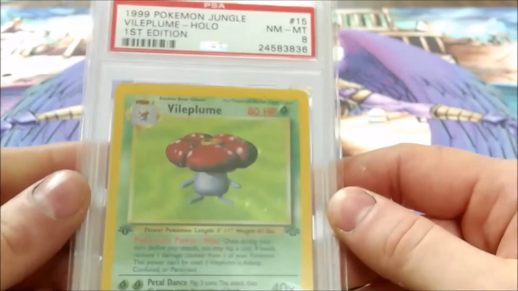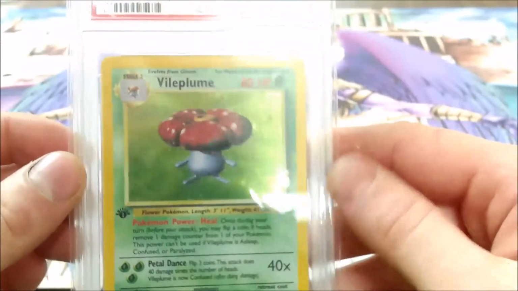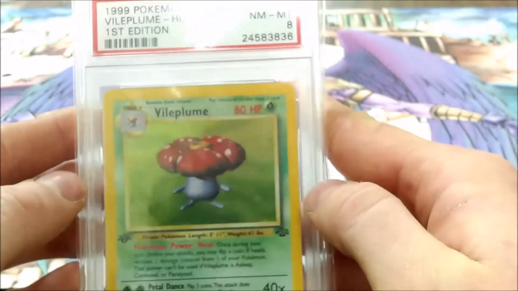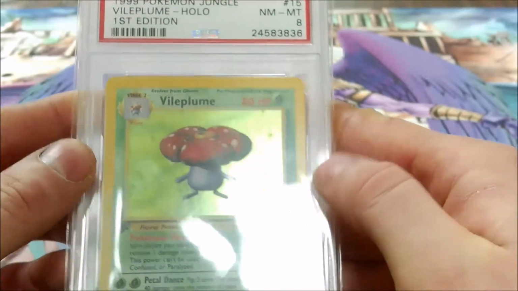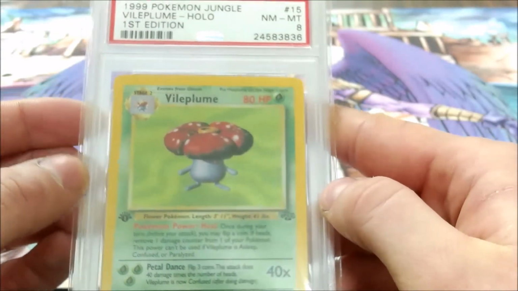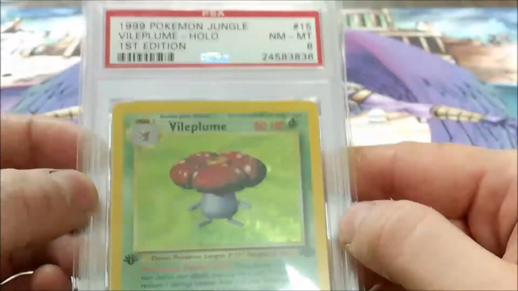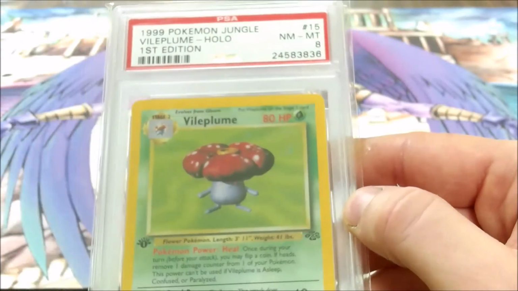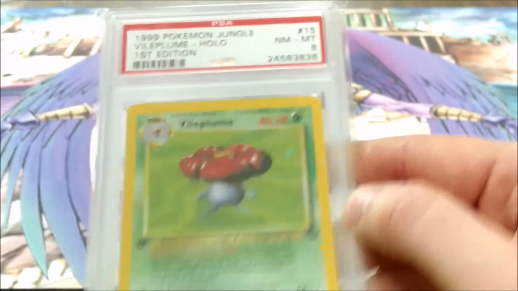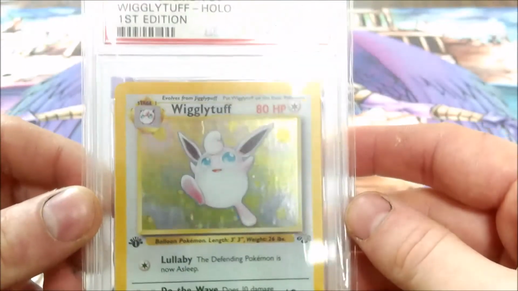Vileplume. And again, this is going back to what base set was about, where it's just a Pokemon with a very plain, non-interesting background, just a green with some swirls in there. Nothing too special. It doesn't make the card look all that great, but I wasn't the designer, so. And then the very last card, Wigglytuff.